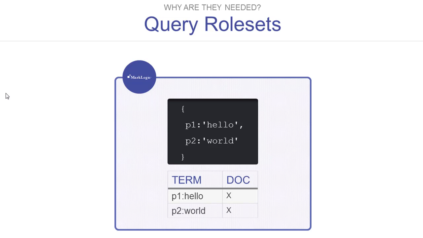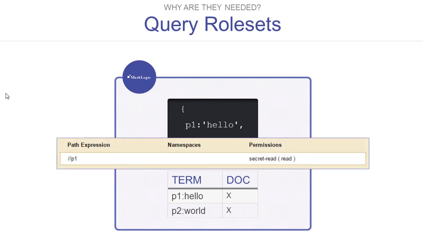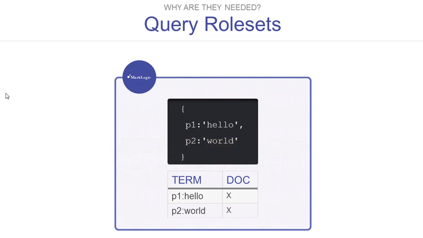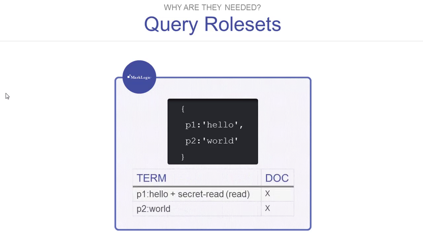Now, with document level permissions in place, if a user searches for documents that contain the word hello, we determine based on the user's roles which documents they can read, and MarkLogic would return the appropriate documents. But with element level security, the index is structured a bit differently. Let's imagine we set up a protected path on P1 properties that occur anywhere in our documents. That path definition would look like what we see here. Now we know that when we create a protected path, it will require a reindex of our database. So what would this new index look like? You can visualize it like this.